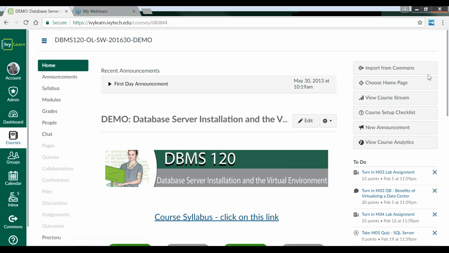Kim has a great question. Where exactly is this template located? It's located in our course Commons. The Commons area is located on your global navigation menu. If we have time at the end of this presentation, I will walk you through how to download that template into your practice sandbox or your developmental shell, depending on what you have available to you at this time. Thank you for that great question, Kim.